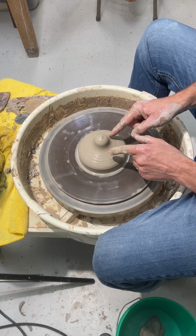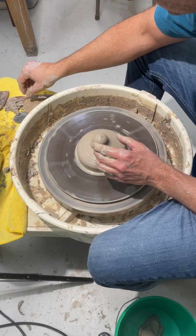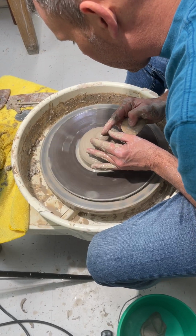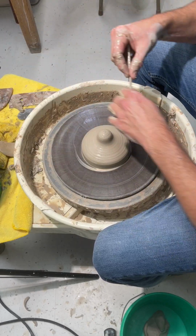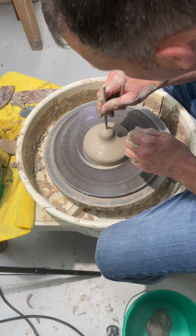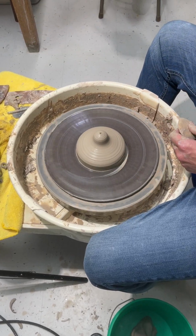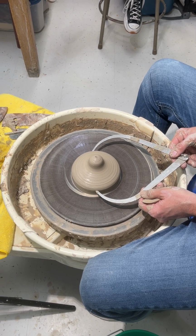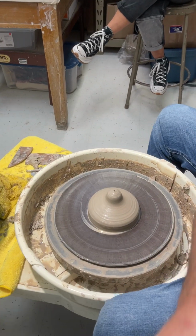Because now, if I was to try to shape that, it thins it out too much and it starts getting a little funky. So then what I do is I'll take my finger and I'll go around that out a little bit, clean this up, and then I take a pinhole and I put that pinhole right there. Because the air needs to escape when you see what I'm gonna do next. So that undercut, we know that this lines up perfectly. So this right here will fit in that lid.